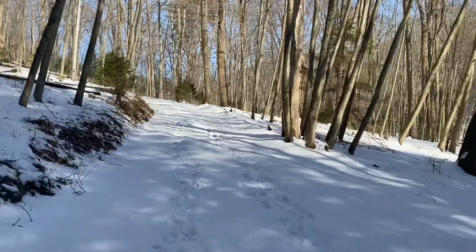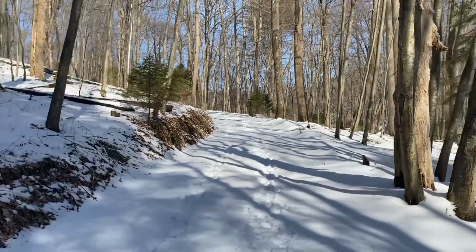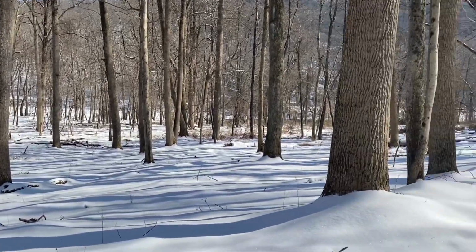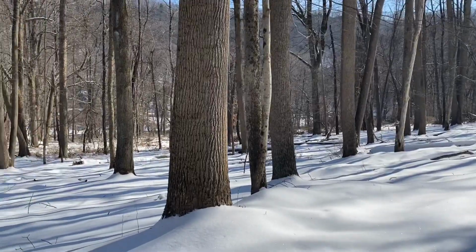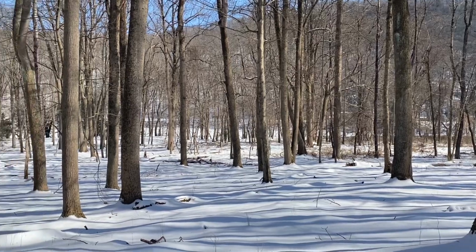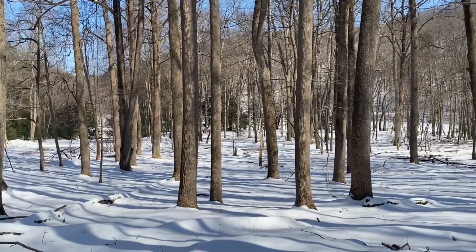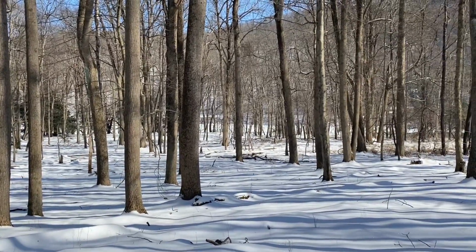My mountain bike's tracks just stopped, so this is going to be a little harder walking from here on out. All right, here's a situation that perplexes me sometimes. Right up there is Danner's, right back that way, where we just came from. Like I said, it gets kind of out of hand sometimes in the summertime with people drinking and raising hell. And to me, right in here, which is right by the gas line, would be the better place to camp.